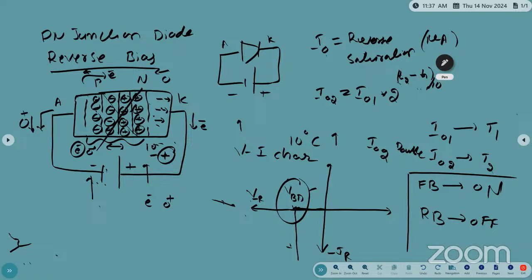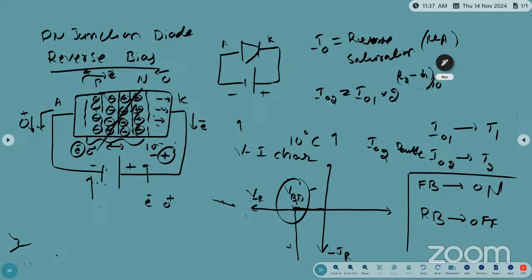Now I can come to the new diode. That diode is called the Zener diode. The Zener diode and the PN junction diode are the same in forward bias. We are not moving to the Zener diode because of forward bias of the PN junction diode. Why are we moving to the Zener diode? Because of this breakdown voltage in PN junction diodes. That's why we increase the impurities in the p-type and n-type semiconductors equally, and that diode is called the Zener diode.